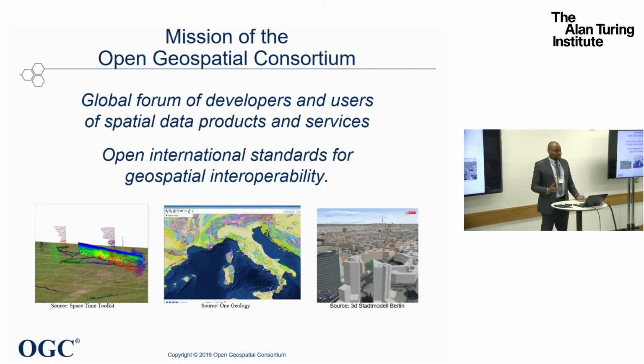So the Open Geospatial Consortium has a mission to advance the development and use of international standards that promote geospatial interoperability. We do this by providing an international global forum for data providers and solution providers to discuss some of the issues and requirements that they encounter within their use and application of geospatial data.